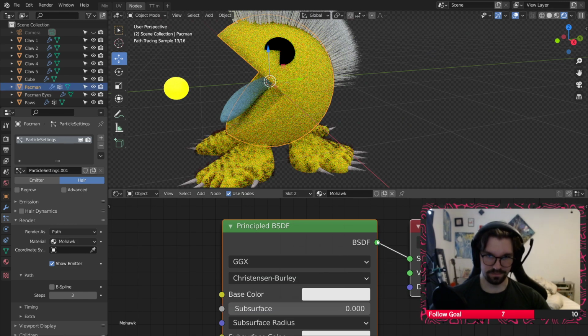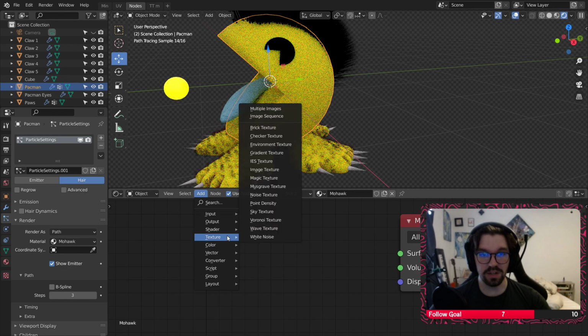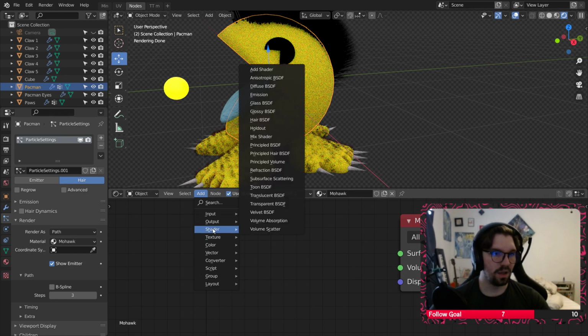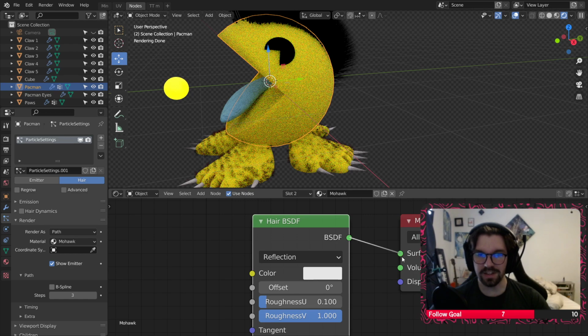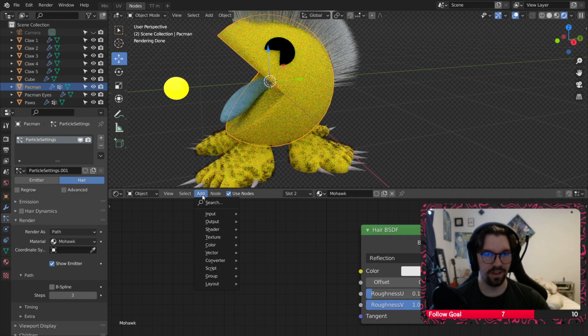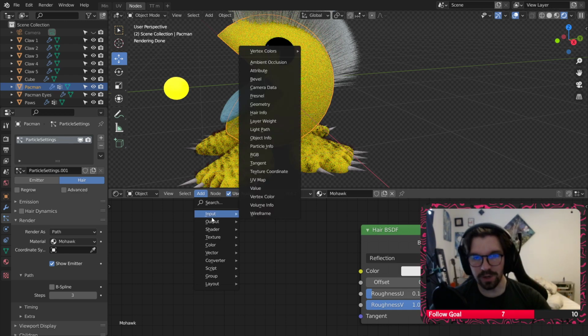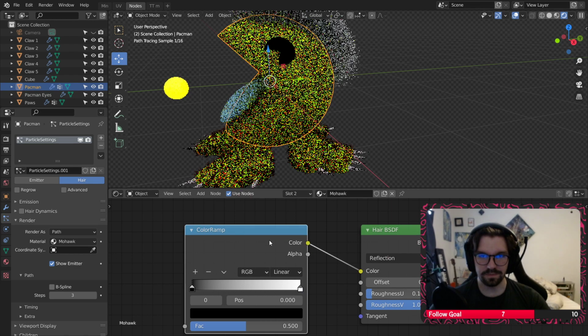And now the Mohawk, we're going to give it the hair BSDF, but this one is going to be a little crazier. You can't export the hair anyway. Very good to know. That is super good to know. I am never going to do hair ever. Done. Okay, can you post it for me? I would love to see it.